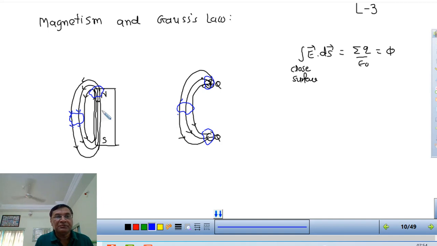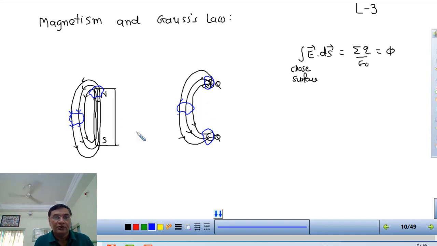Why? In a magnetic field, lines are always closed, and in an electric field, lines are not closed. If they were closed here, here also we would get 0. What is the reason for this? You cannot separate the poles. The individual existence of a pole has not been recorded. Individual positive charge we have, negative charge we have, but a north pole alone we don't have. Wherever there is north, at the same time we get south. One comes free with the other.